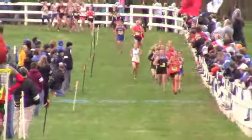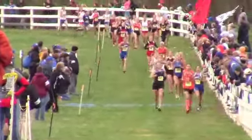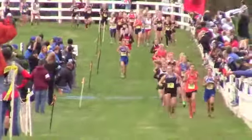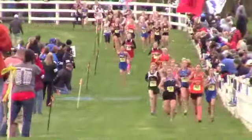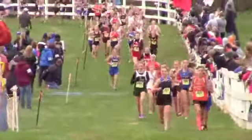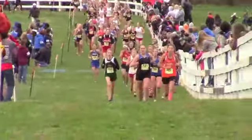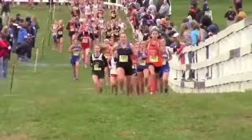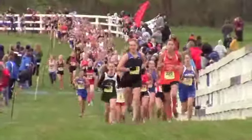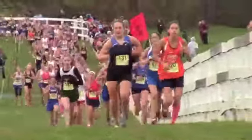You can see they really marked out the miles with those mats this year, helping us judge what time they are at, and they come through in 5:57 for the leaders, and that small chase pack behind them is about 6:04. And then you see a big pack of runners approaching the mile right now, around 6:25 is the time, so they're not too far off. Those mats allow you to get a gauge on their time.